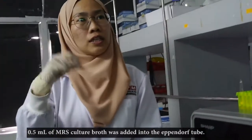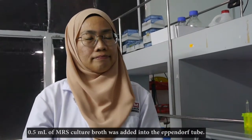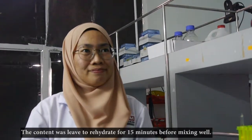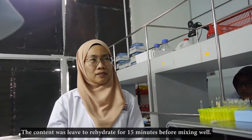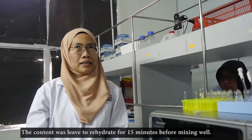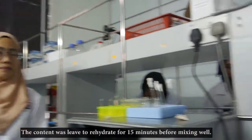Take the culture for streaking or just for CFU count, right? So for the dilution also, 100 microliter. Okay, continue for dilution, maybe 100 microliter, right? Into the 1 ml. Yes. Okay. Understand? Yeah, because in there you got 200 microliter, right?